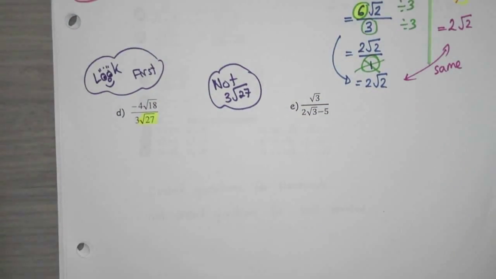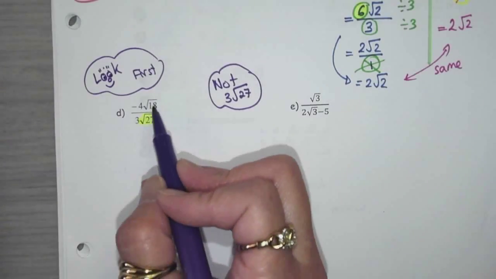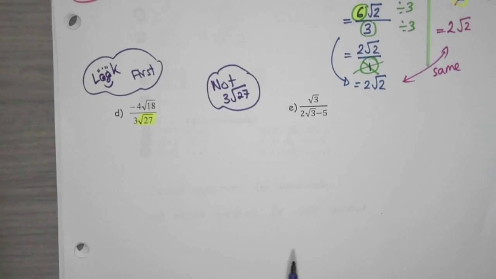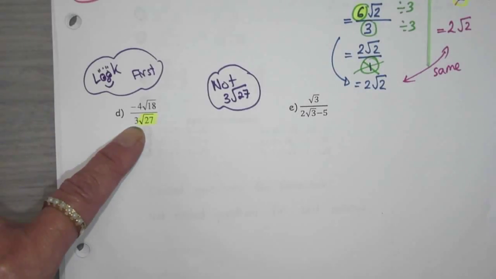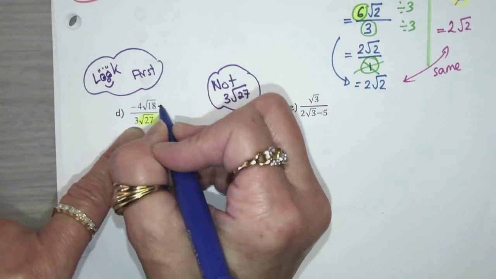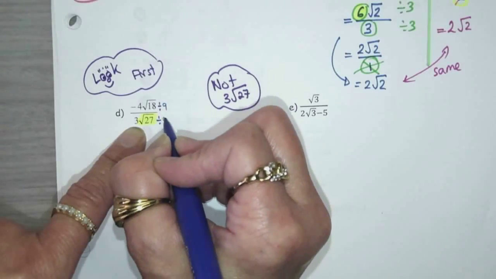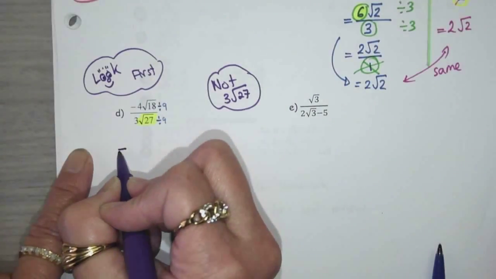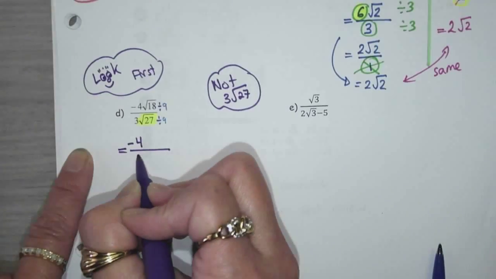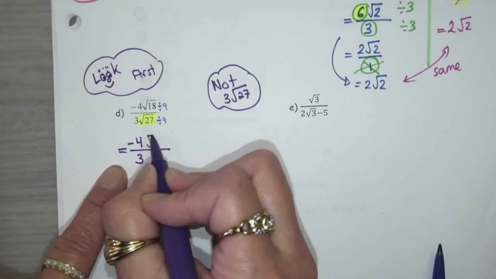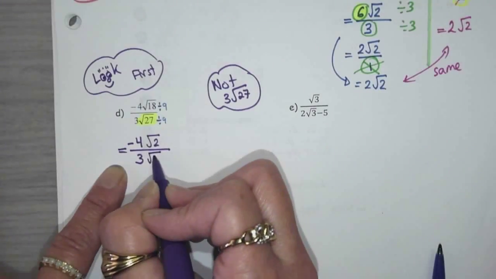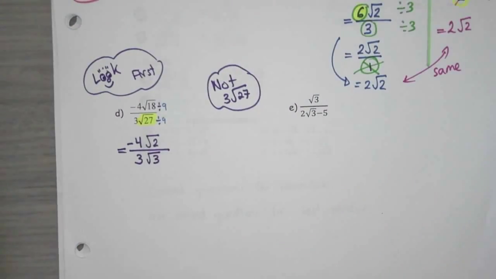So if I look first, I can say, can I reduce 18 and 27? Yes, I can divide the top and the bottom by 9. Feels good. Biggest is 9. So divide the inside, just the inside, by 9. Then I'm going to rewrite it. Okay, so I'll leave the negative 4 and the 3 out here. And this now becomes root 2, and root 3.